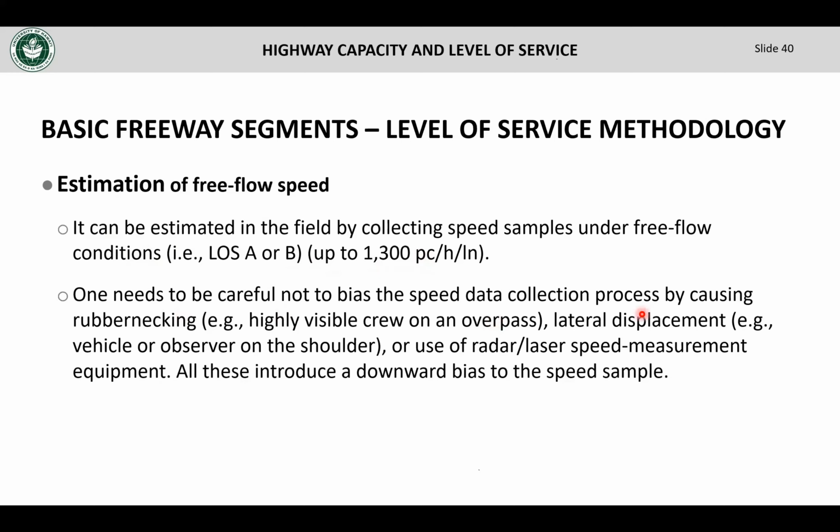And the other thing you have to do, if you actually measure it with a radar, is make sure that you don't bias the data. You don't want to be with a radar and be very obvious, because when people see someone with a radar, they think it's a police officer, and then they reduce their speed. So you end up affecting what you're trying to measure. Or if you are very close to the road, you may cause lateral displacement that also affects traffic flow and so on. This is about how you measure speed. I'm going to skip that.